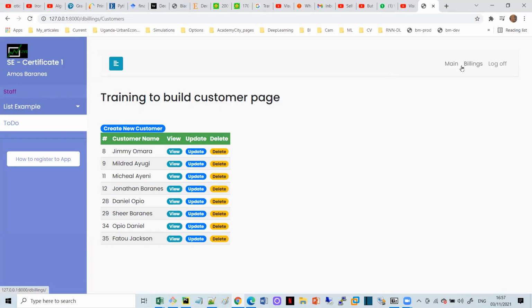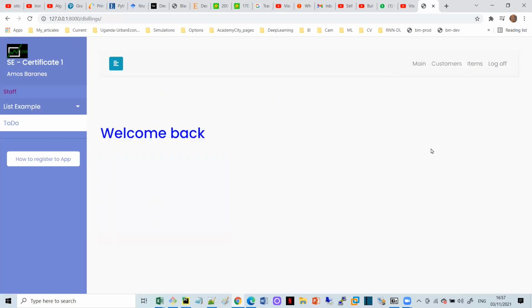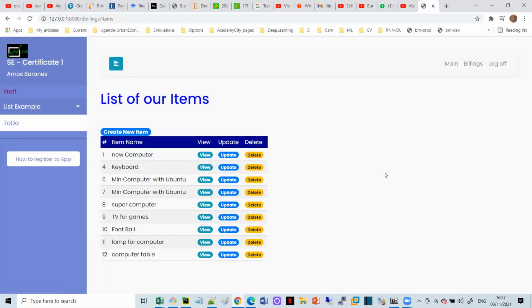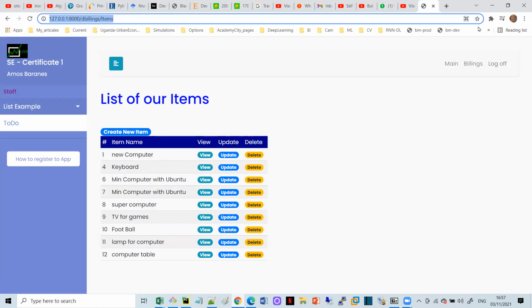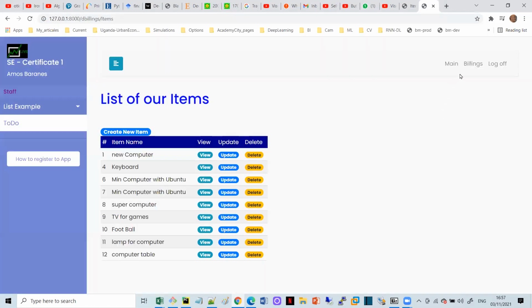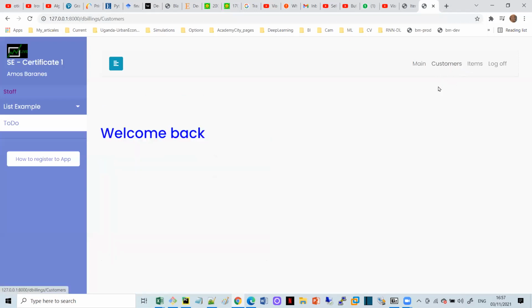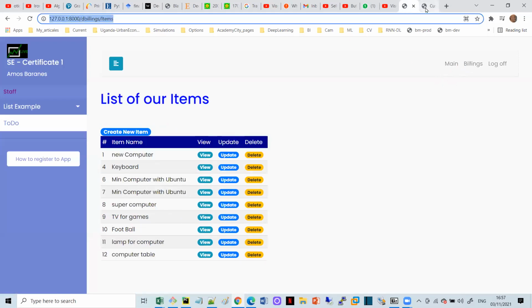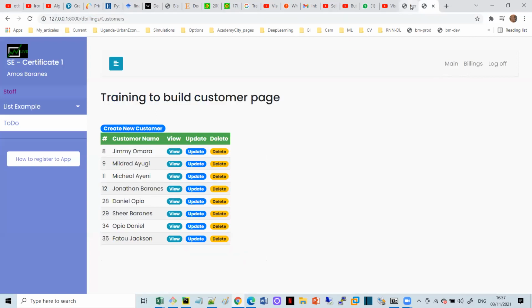The same things, if we go back to the billings and we go to the items, it is supposed to function the same way. We have a place to create an item, very parallel. You can tell item, a person, very similar. The only difference is an item also has an item name. By the way, let's open it twice. I can open it as many times as I want. So I can look at the customers on this page, and on the other page I can look at the items. That's fine. It works.